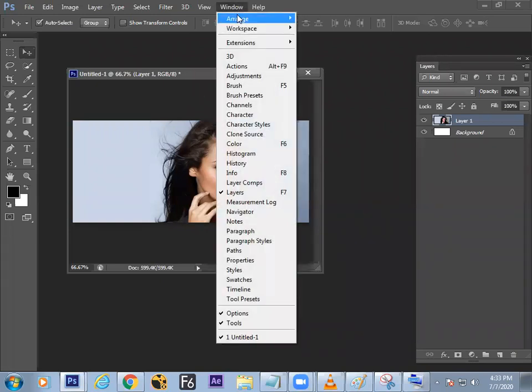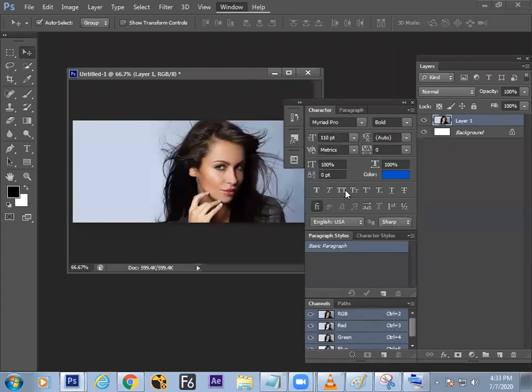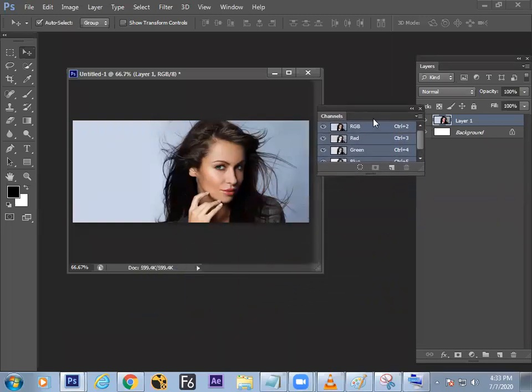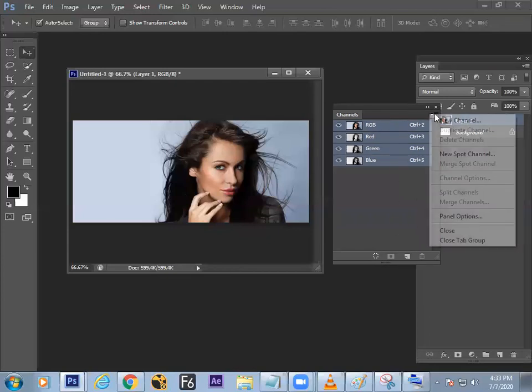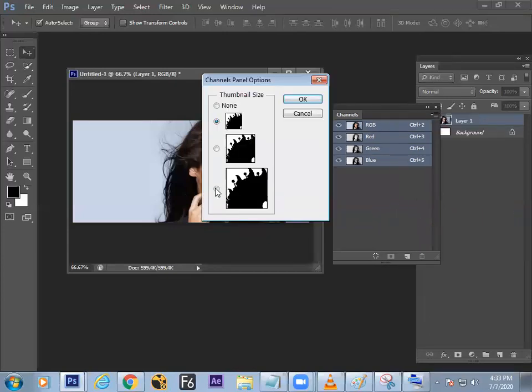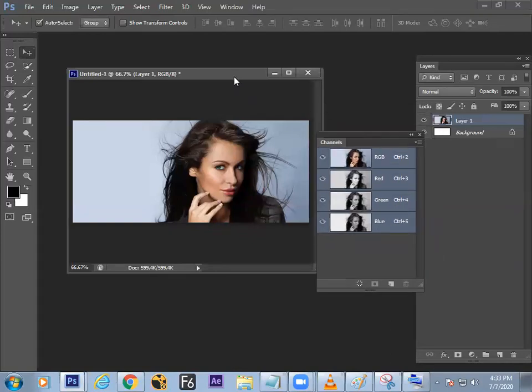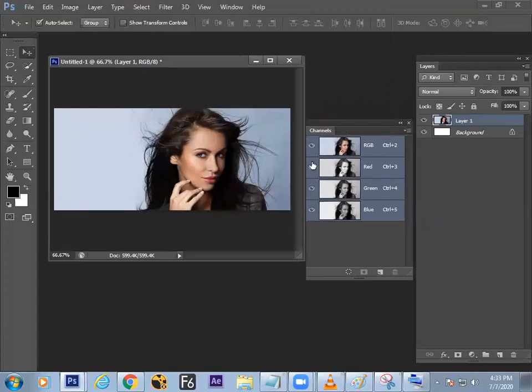Now open the channels. Go to the Window menu and ask the software to open the channel. Channel is a place where the black and white information of the photograph is there. Now can you see on your screen? A new palette comes and the palette name is called channel. So channel is the black and white information about the color. Now a big statement: Photoshop is color blind. Photoshop never understands color. It saves the color in the form of black and white. And by the combination of these black and white photographs, they form the colors.